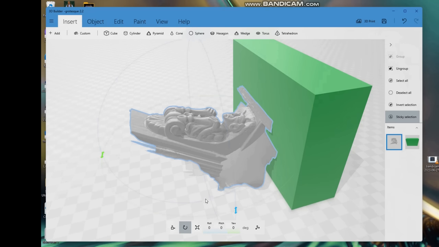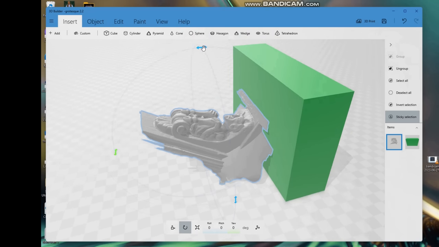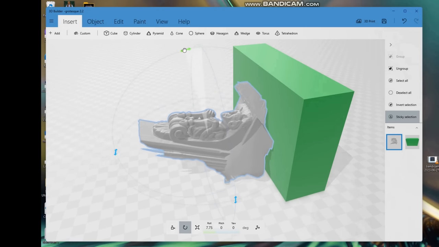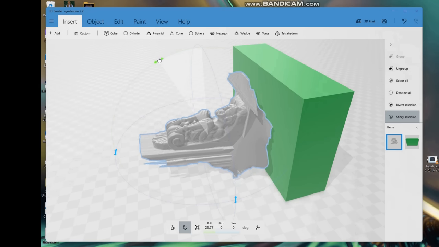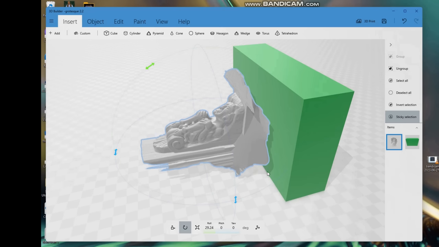There we go, and we're now on this. Now we can rotate it. We can rotate it in those arrows here. So we can rotate that, that, and that, or the roll, pitch, and yaw. So if we take that one and rotate it, then clearly what we're doing is squaring it up, and you'll see that the roll here is changing its angle. So we can square that until we think we've got it square.